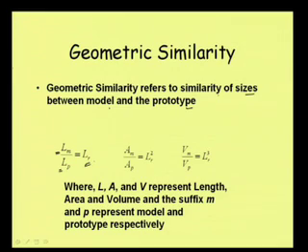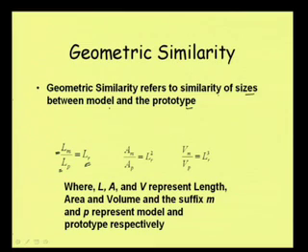Well, so if we want to design, or if we want to make a model, first we need to decide what will be our length ratio of the model. Then of course, from that length ratio, if we want to talk in terms of area, suppose in a particular model area is very important, then we can say that the area of the model and the prototype will have to maintain a ratio.